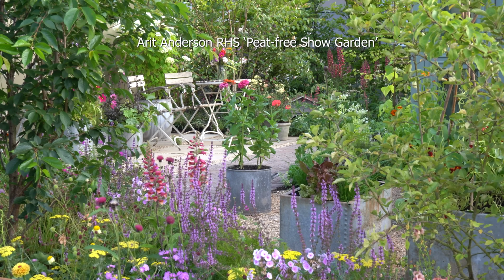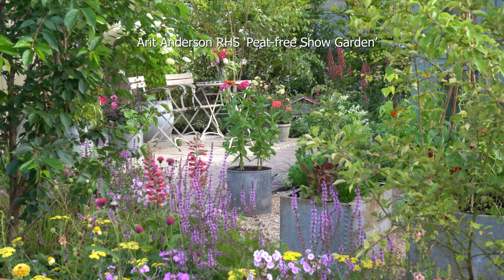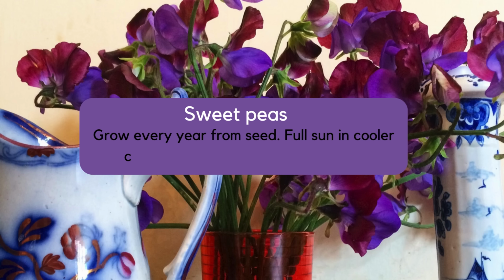So far, all the plants I've mentioned have been really easy care and low maintenance, but some cottage garden plants are really pretty, really fragrant, but they do need quite a lot of work. You will see people say, for example, that sweet peas are easy to grow. Looking after sweet peas isn't difficult, but you do pretty much have to be attending to them every day. They can get eaten by slugs, you constantly have to deadhead them to keep the flowers going, you'll need to train them up, you'll need to support them. And actually, I've got very few photographs of sweet peas, and that's because so few of the gardens I visited have got them in them, which I think says something.